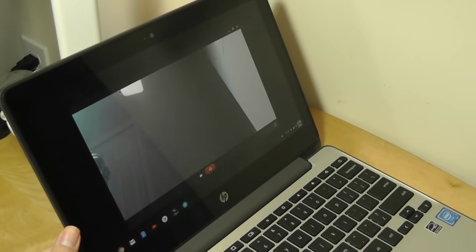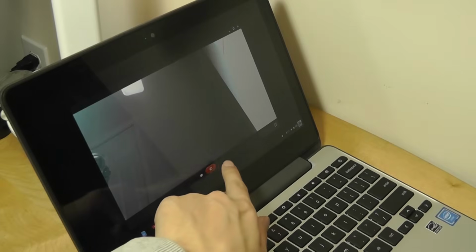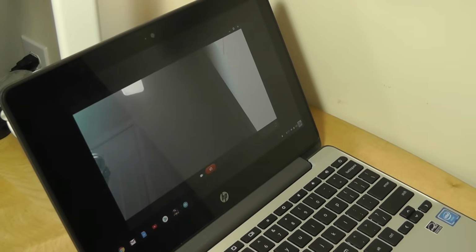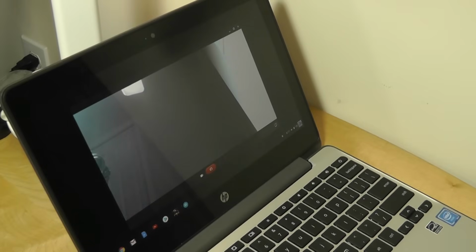And finally, this is what the camera app looks like. So you can see it's a pretty simple interface, very standard as far as Chromebooks are concerned. The good thing is that the webcam actually does a decent job even in a lower light environment. It's not the clearest or most crisp as far as image is concerned, but it captures video at 720p HD resolution. It also includes an LED to tell you when it's in recording mode, and it also has a microphone as well, so you can use it for video chatting situations.